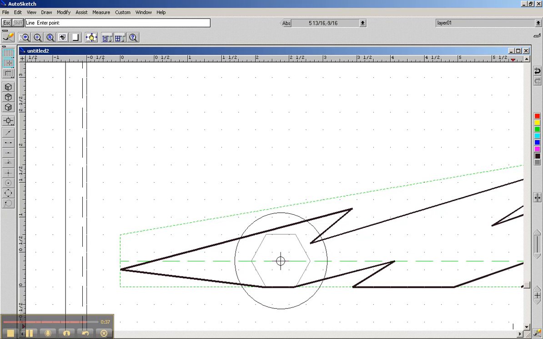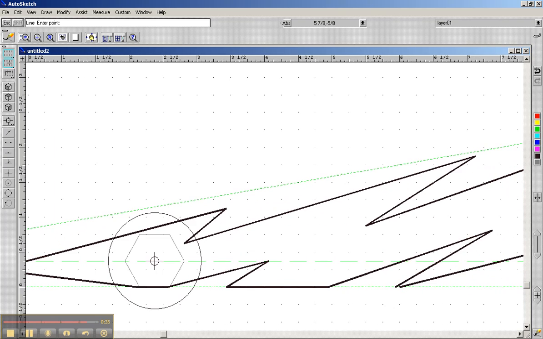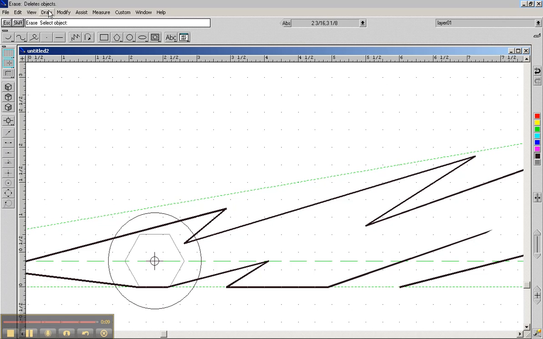That's bad. It should be one continuous line going all the way around here. I can just trace this all the way around. It goes over the green line where it needs to, so it's one continuous line going all the way over there. This I can fix pretty easily just by doing Modify, Erase, and then redraw from here up to here, and then it looks good all the way across.